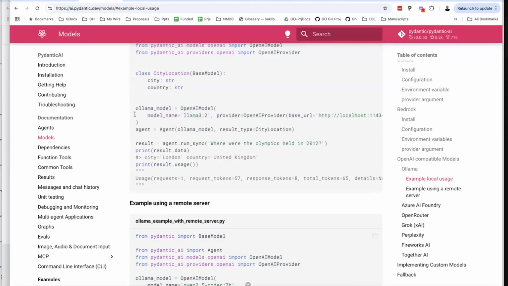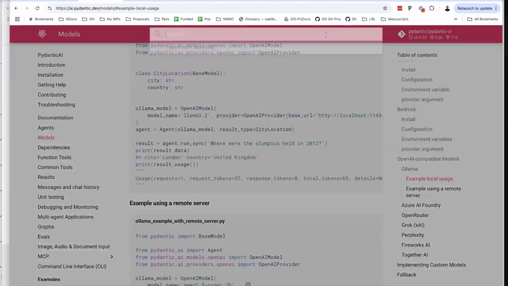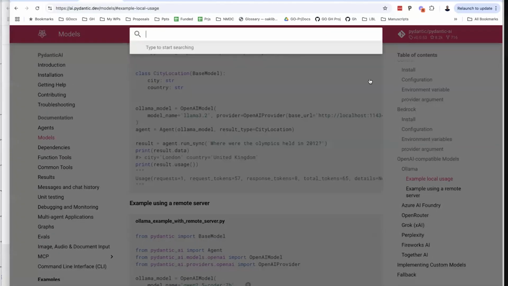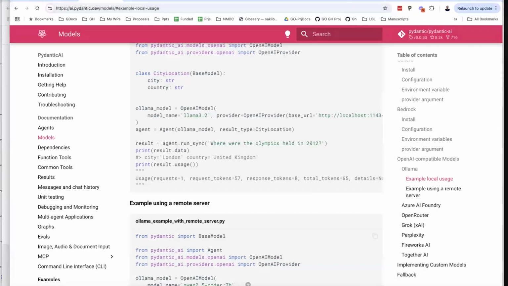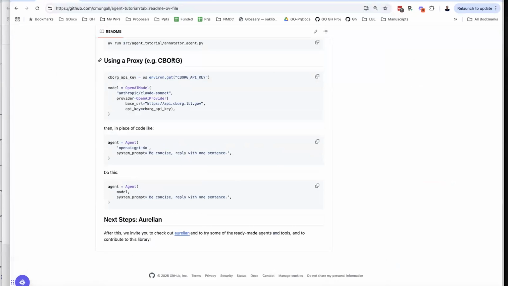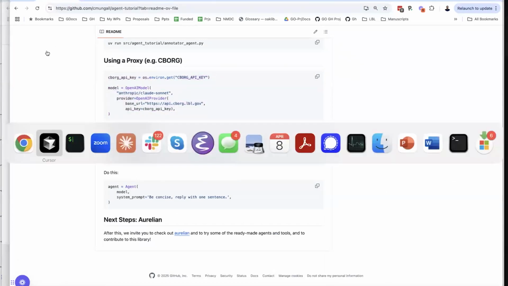And then you can really use any model. What's surprising is they don't actually have explicit documentation on LiteLLM, but for those of us at Berkeley Lab, we have access to multiple different models via a proxy. There's essentially a LiteLLM proxy called Seaborg, and the way you would do that is by setting things up like this. So in theory, it should be pretty easy, and the Pydantic AI docs are pretty good, and there's good support on the issue tracker if you're having any issues there.